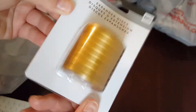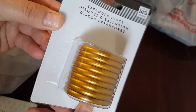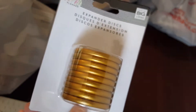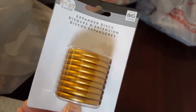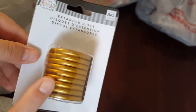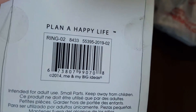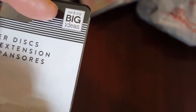I got all kinds of crazy things this time — they were having a big sale and clearance. These were regularly four dollars and something and I paid two dollars and twenty-four cents. Then I had a coupon for twenty percent off my total purchase including sale items, so these came out to about two twenty-four plus twenty percent off. Here is your product code — this is for the Happy Planner, I think this is Me and My Big Ideas — and these are the gold plastic rings, nine in the pack.